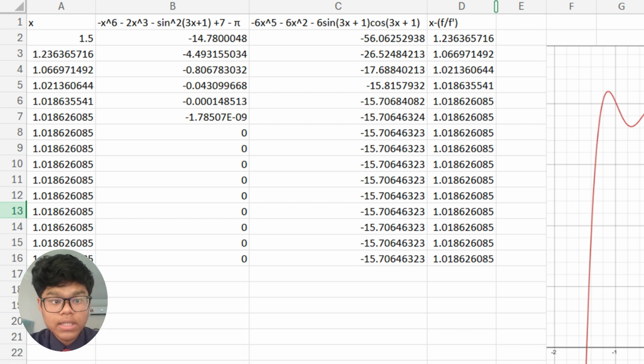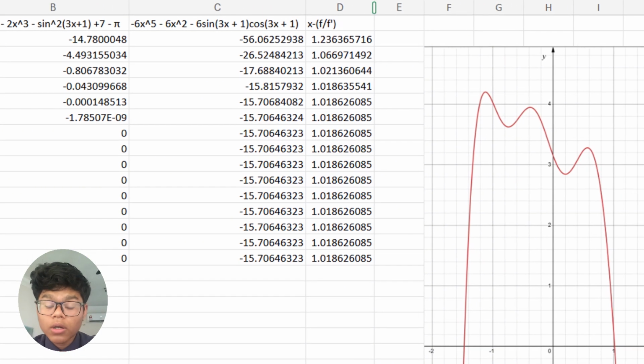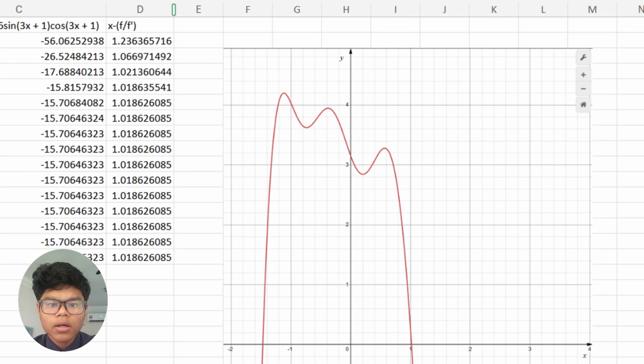Finally, it is then looped until we have consistent data, which is 1.01864. That would be our root. And as you can see right beside the table, we have the graph of our original expanded equation. I have placed it into decimals and taken a screenshot of it, as you can see there. It's shaped this way because it is a piecewise function.